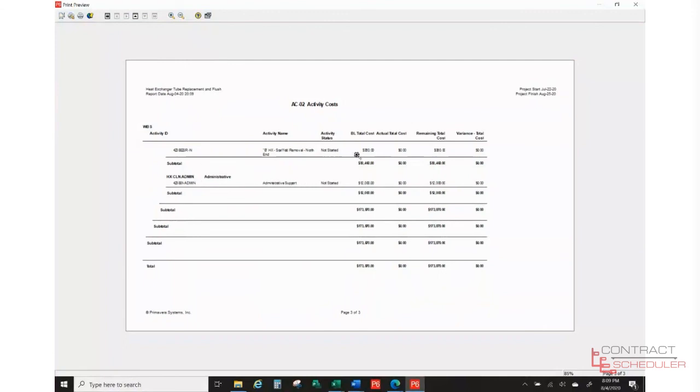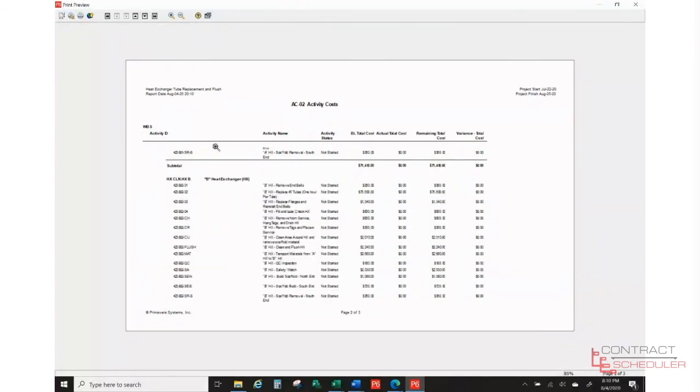It's going to have our budgeted total costs, actual total costs. So once we start progressing, we're going to see how much we've actually charged for that particular activity, what's remaining, and if there's a variance. It's going to tell us if we spent more money, if that task took more time, and so there was more time charged to that activity than what we had budgeted. It's going to let us know how we're doing and how well we planned. And if we do this particular project again, which more than likely we will, then we can use this as a guide to tell us how well we planned. So this is one standard report.